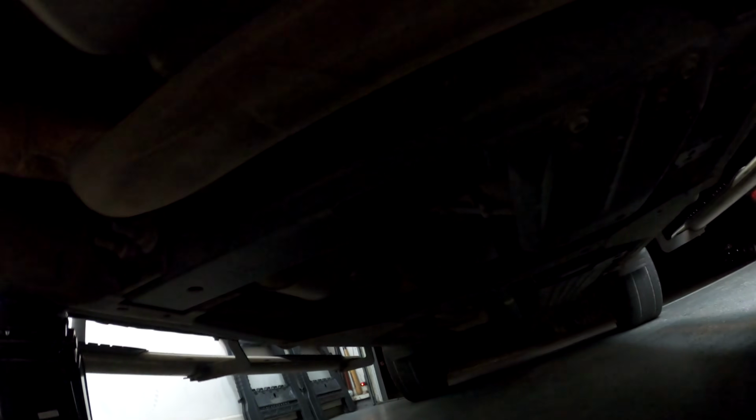So now our biggest concern is going to be this section of the exhaust. I am told that you cannot get the pan all the way off with the exhaust in this position. Instead of taking the whole thing off, because that would just be a total pain, we would have to take off probably most of this. It has some flex pipes down there. So what we're going to do instead is pull the exhaust downwards just enough to be able to snake this thing through here and kind of dodge the filter. I believe the filter is what is actually in our way.